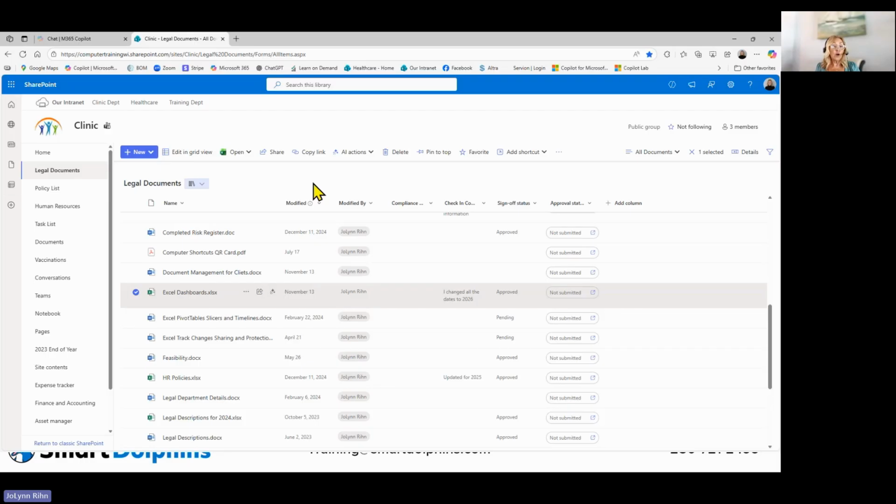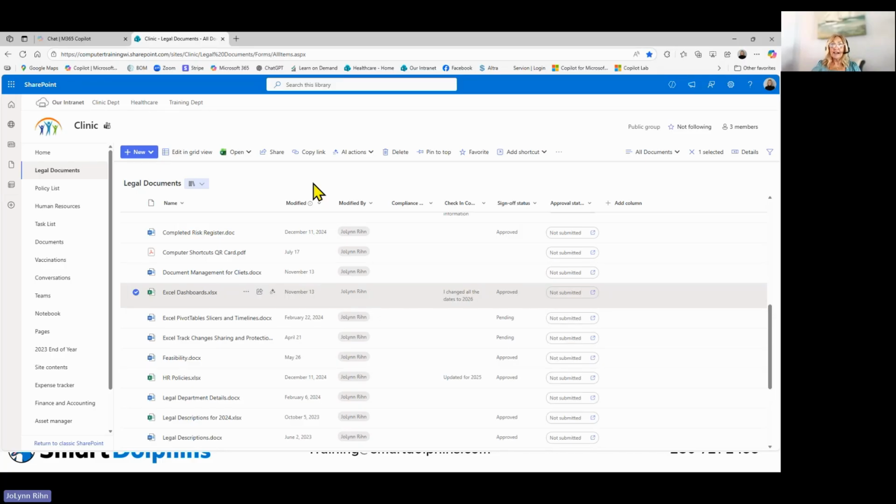But what if I want to open this file exclusively? I don't want other people to be able to access the file when I'm in there, because maybe I need to make some changes to this file to prep us for the third quarter or whatever the case might be. You have the ability of opening a file by checking it out.